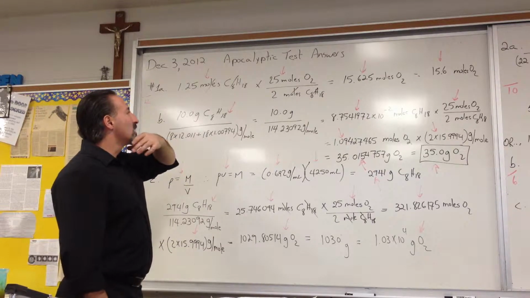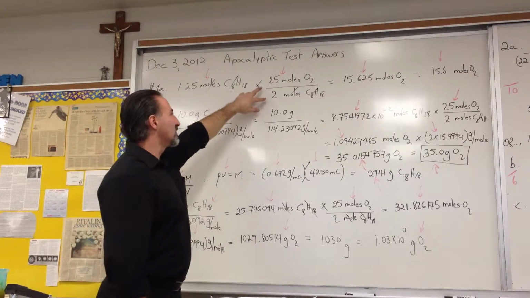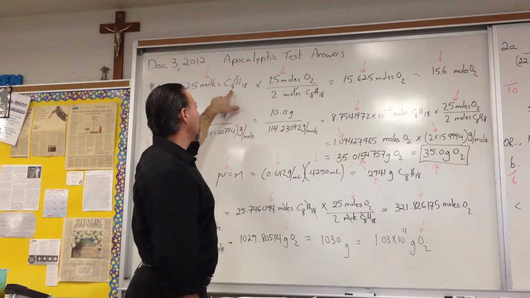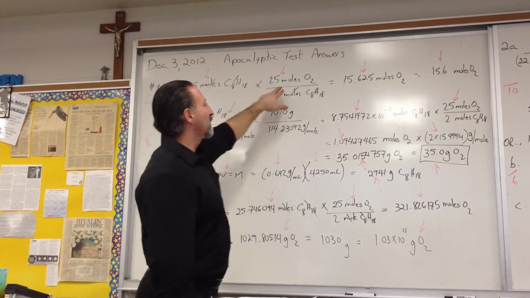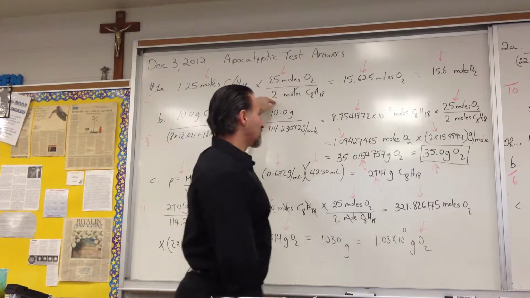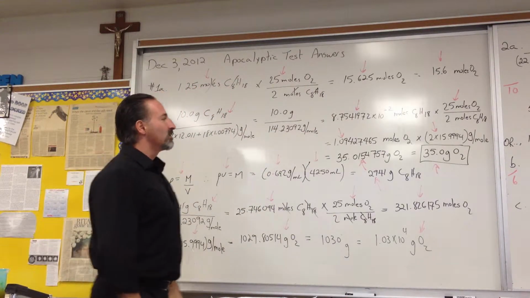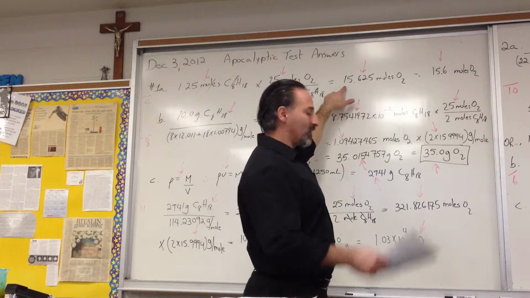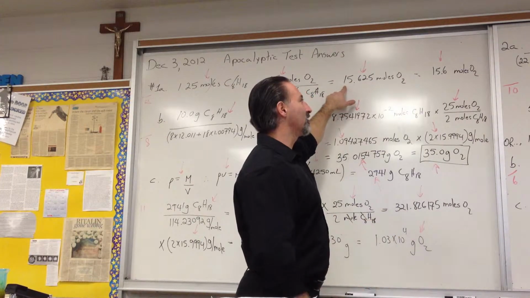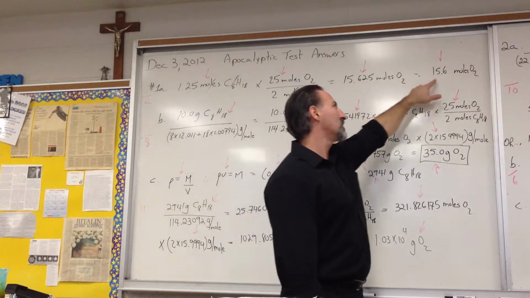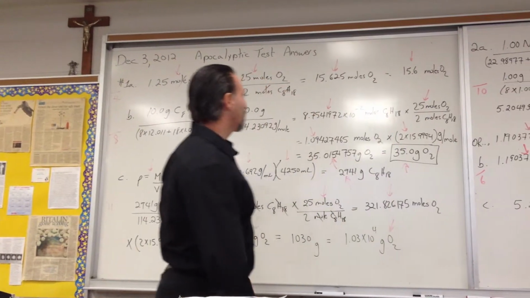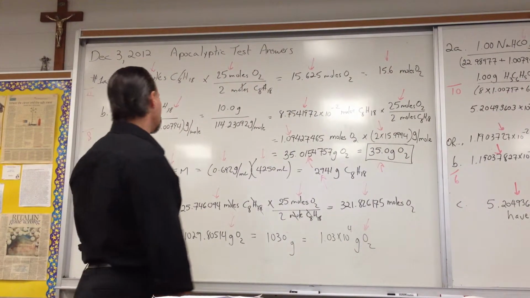So we multiply it in such a way that moles of octane is cancelled, and we're going to multiply a number by 12.5. 25 over 2 is the same as 12.5. So we end up with 15.625 moles of oxygen. Obviously, we can't report it to that level of accuracy because the question only has 3 significant figures in the data that it supplies. So our answer can only be to 3 significant figures, 15.6 moles of oxygen.